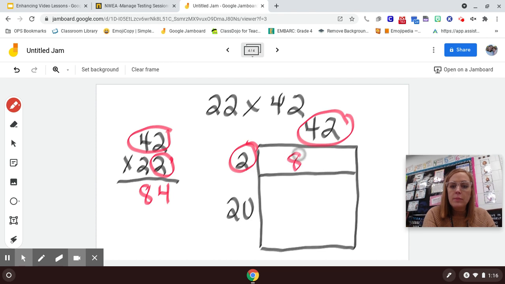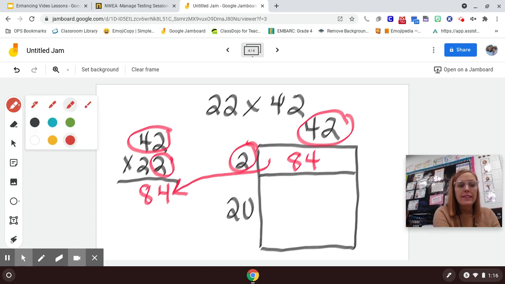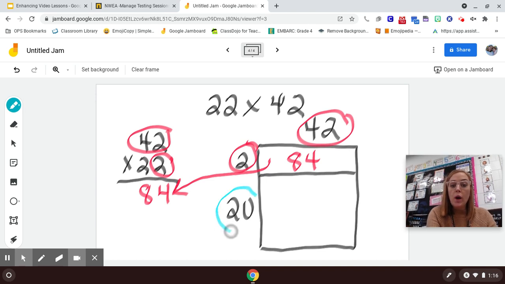So I know that this box right here is going to be 84, which also is here, okay? The next thing that we're going to do, though, is look at that second box. If you look at the second box, you'll see we're doing 20 this time times 42. So it gets a little bit harder. But what do you notice? 20 times 42, we've already done it. We know it's 84. And if I do the zero trick where I pretend my zero's not there, now I bring it back. So it's 840.